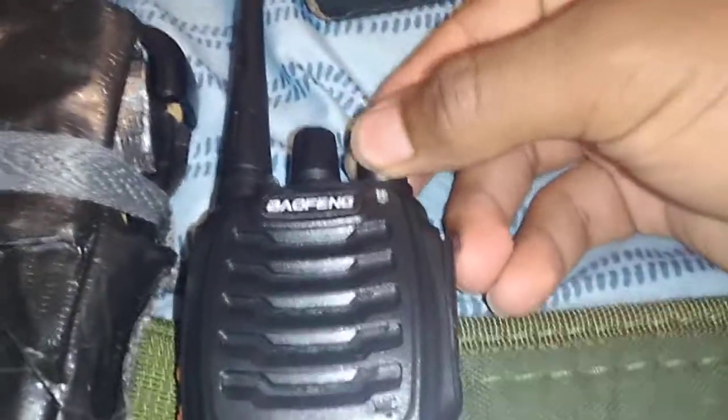See, it works. Power on. 10. You got different modes and stuff right here. You just have the push to talk button. It turns red when you talk. I don't know what this button is for. I think it's for when you get lost. You got a flashlight, regular flashlight, and SOS.